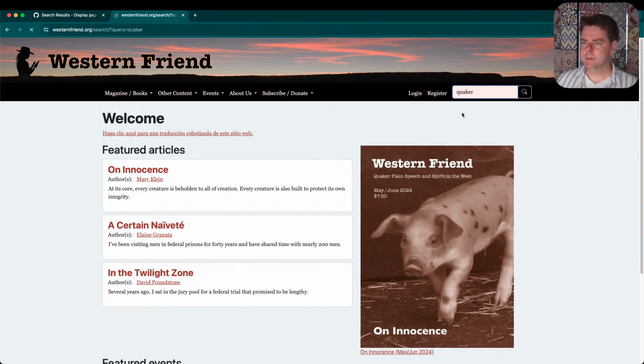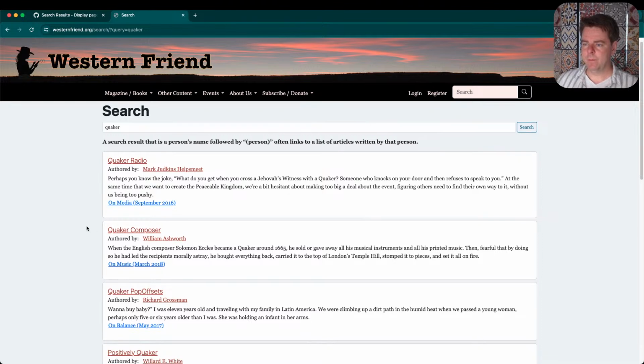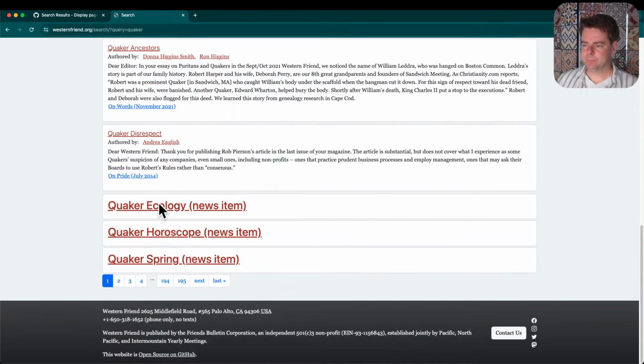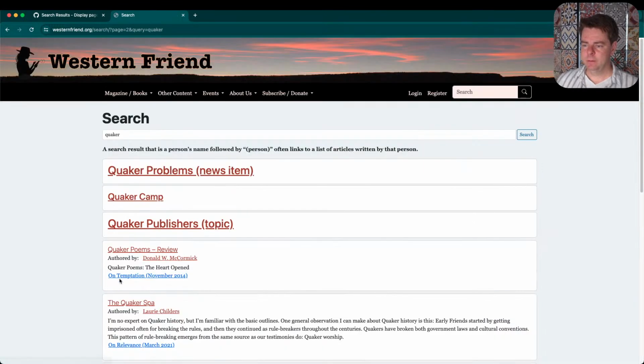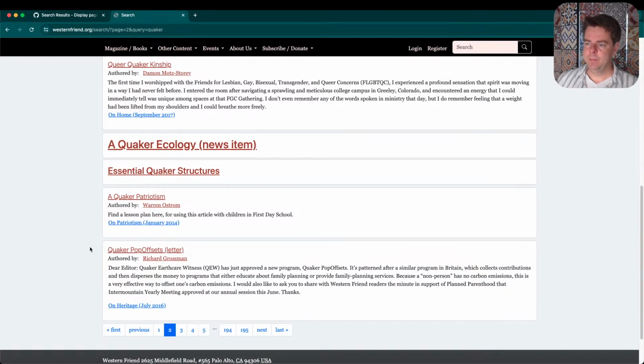So here's an example where we have articles that just display normally, news items that have headers, events, and I'm thinking how to approach this.